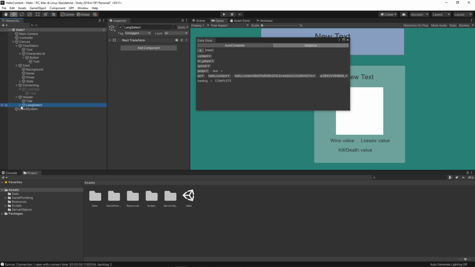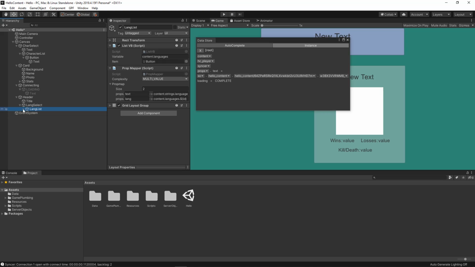We also have our language select up here. Here's our language list. It's very similar to our character selector. The only notable detail that's different is here we have multi-value, so we're not just sending it the language, but also the text that goes with that language.